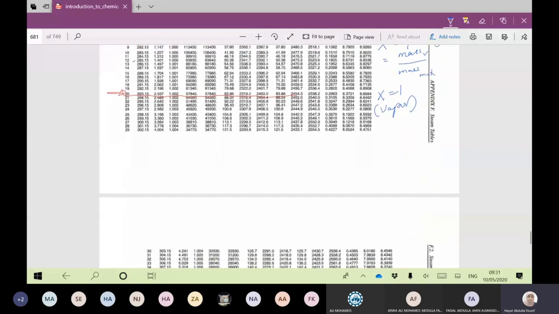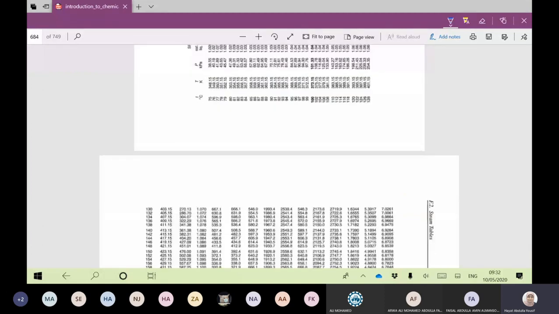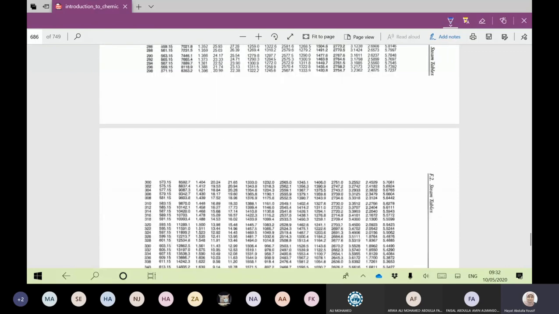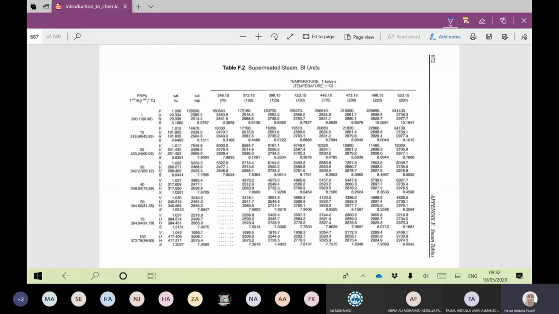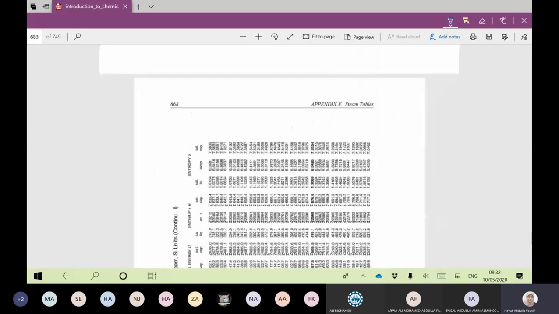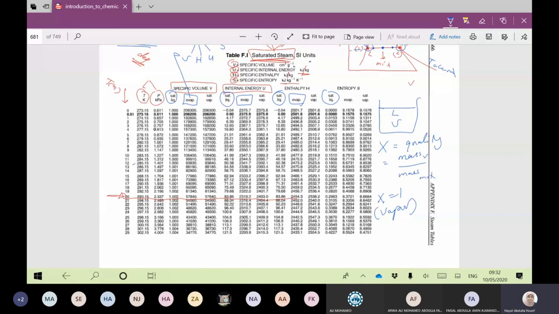Okay? With the superheated, the case is quite different. Remember, I did not mention how precisely you can calculate the properties of the mixture. I will explain it later. Now I just want to make sure that you can read the tables. When you go to table F2, it is superheated steam. And with the superheated steam, again, the two properties you need to know are any two properties. By the way, with the first table, I may not only give you the temperature and saturated steam, I can give you the saturated property and the temperature, or the pressure and saturated property. In other words, with any combination of two properties, you have to figure it out here. Where is it?